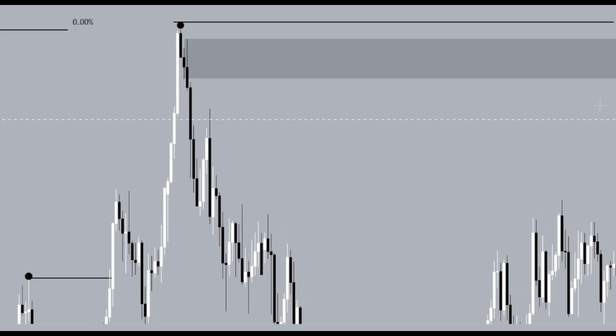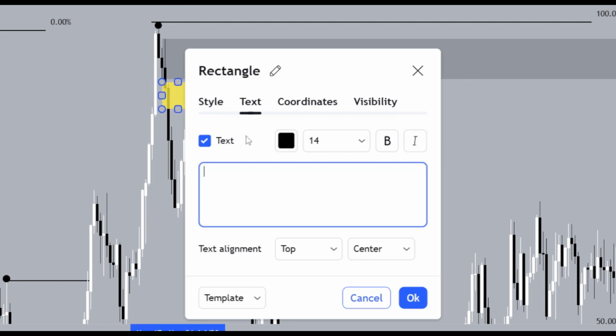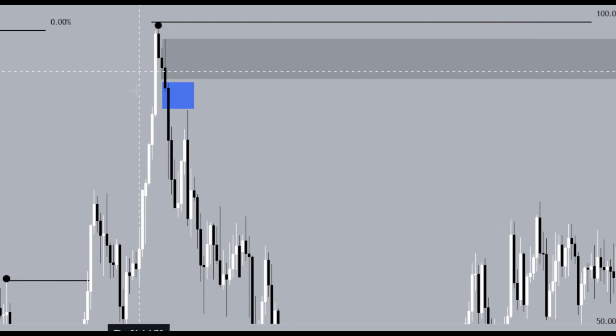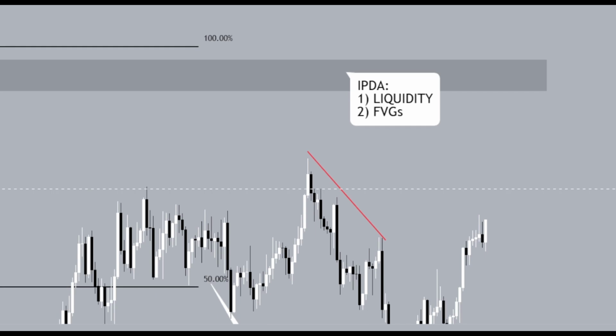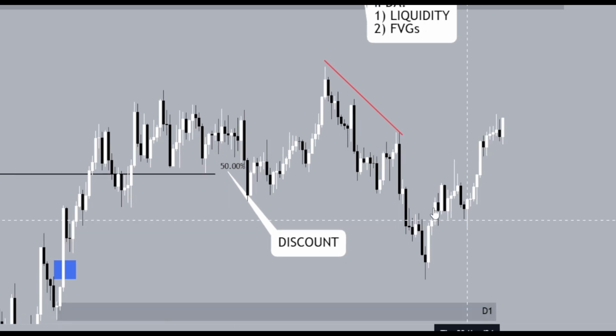And we have a fair value gap over here. So this is a daily fair value gap over here. If I quickly mark that up for people, this is the daily fair value gap. This is a void in price, right? An area which the price chart hasn't filled fairly, and in which case this becomes a fair value gap, and we look to target that. Okay, so again, two things we need to look out for: liquidity and fair value gaps. Always ask yourself where they are, and from here we understand we've reacted off a discount.